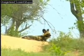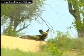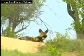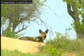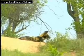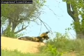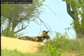This little giraffe is learning about wild dogs. It's learning from the adults how they're behaving around predators. And one of the things we don't want to do out here is interfere with the natural behavior. But how exciting is this? Just look at those big ears. It's one of the easiest ways to recognize wild dogs at a quick glance. Massive, massive ears. Very, very good hearing, obviously. Very important part of their communication. Oh, this is fantastic.